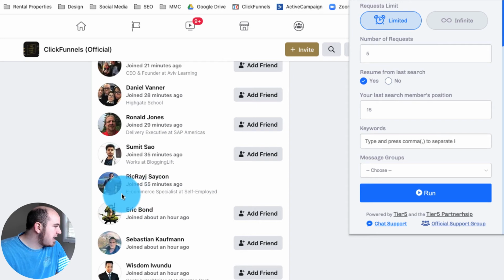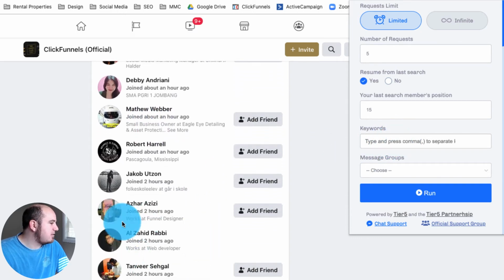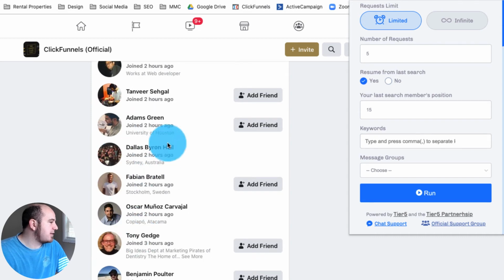So e-commerce, that could be a keyword I could use here. CEO, founder, those are keywords. Contributor, writer, keywords. Small business, keyword. All that stuff that people self-select on their own profile can be a keyword.